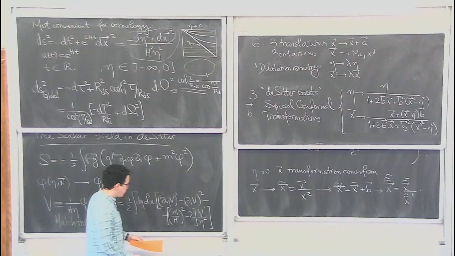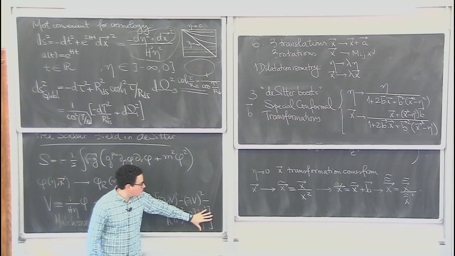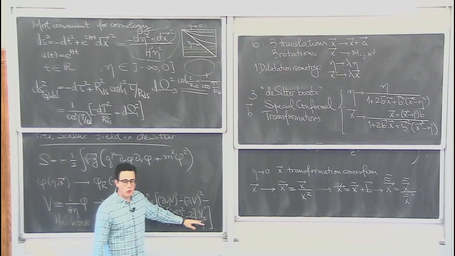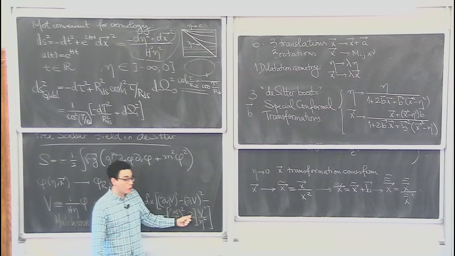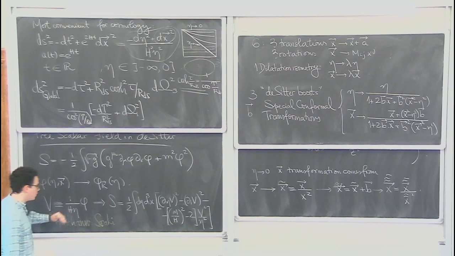In particular, notice last thing, when m is equal to 2, in Hubble units, these terms precisely cancel. So then this becomes identical, modulo this field redefinition here, to a particle in flat space. Okay, so m squared equals 2 is called the conformally coupled scalar, because if the mass is equal to 2, then the scalar field doesn't care that it's in an expanding space-time. It might as well be in flat space. You get pretty much the same action, okay? Modulo this redshift factor. All right?